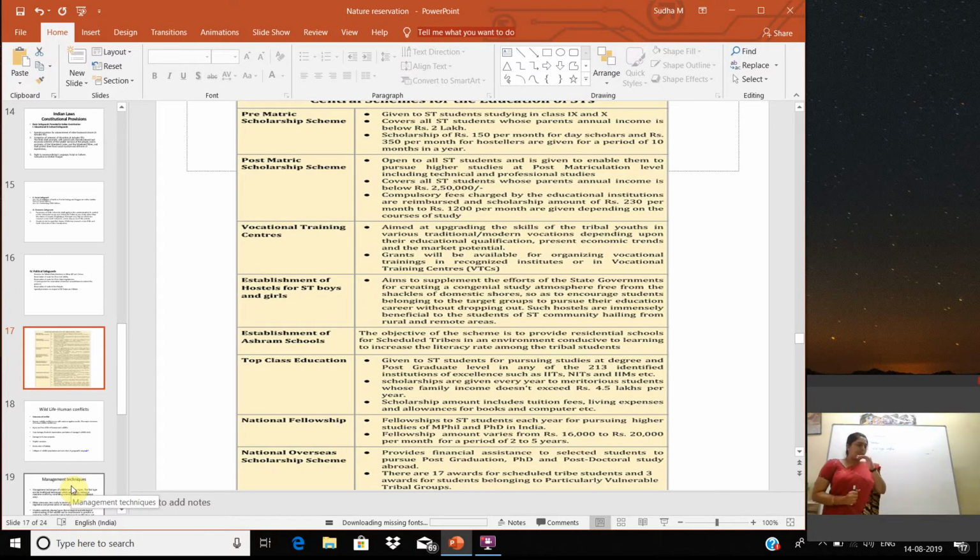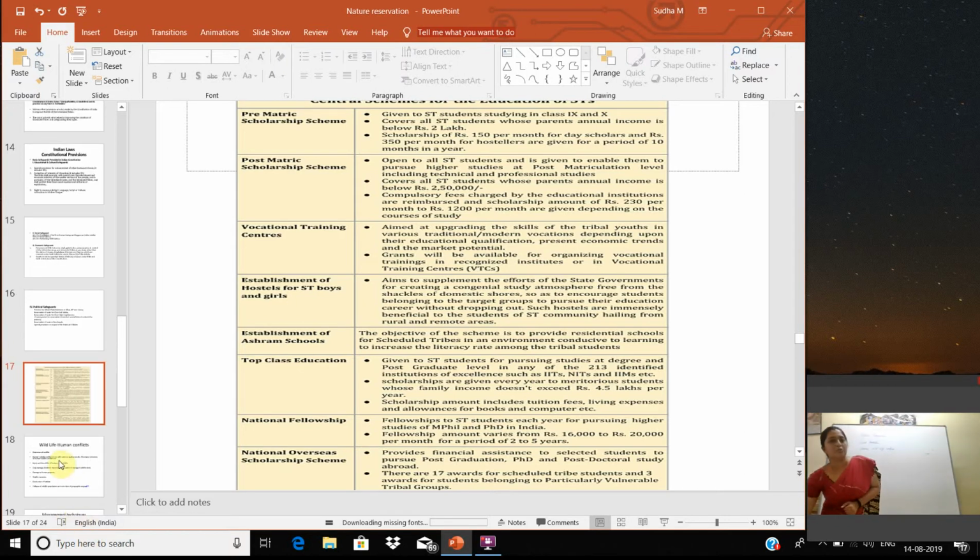Because they say when you give education, education teaches you many more things. There are many organizations, and the government has also taken many steps to educate the people. They can go for certain kinds of vocational training courses, and many scholarship schemes are given to them. Also, many ashram schools give them the opportunity for top class education, so they should avoid all those things.